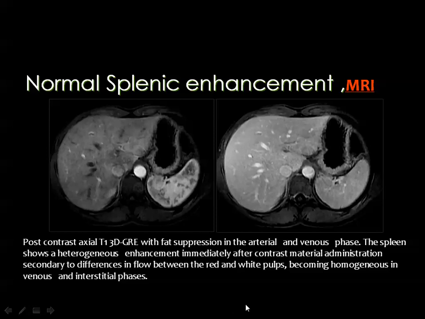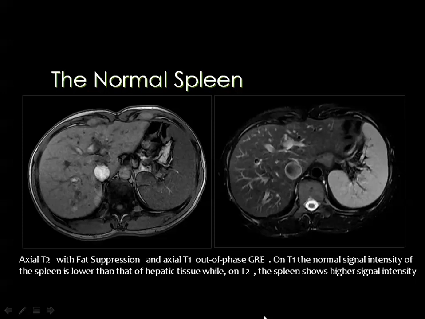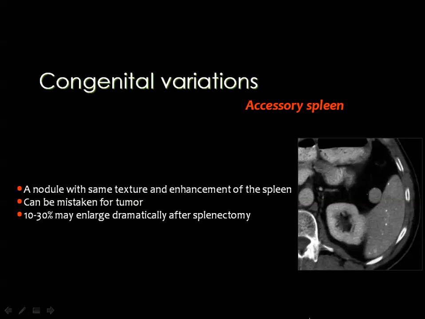As you can see also in the MRI, in the arterial phase in the dynamic study, you get a mottled appearance of the spleen due to inadequate or inhomogeneous enhancement of the sinusoids. Then in the portal phase and the delayed phase, you get homogeneous enhancement of the spleen, and this is considered normal. The normal spleen will appear of relative low signal in the T1 weighted image, and it will show increased signal in the T2 weighted images, as you can see in this example.